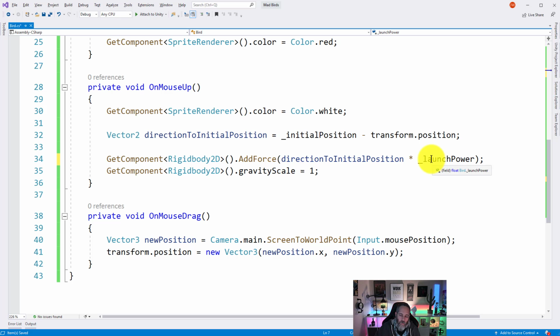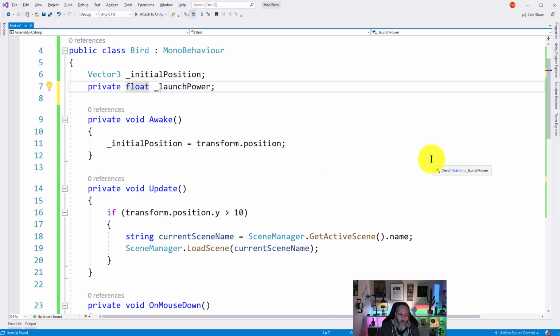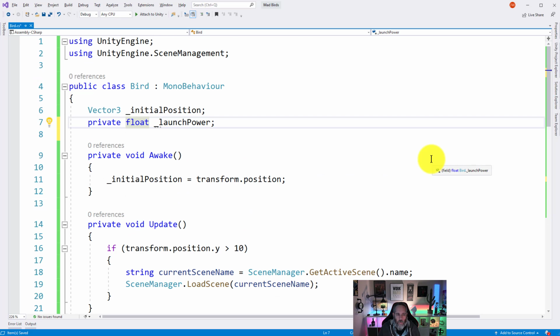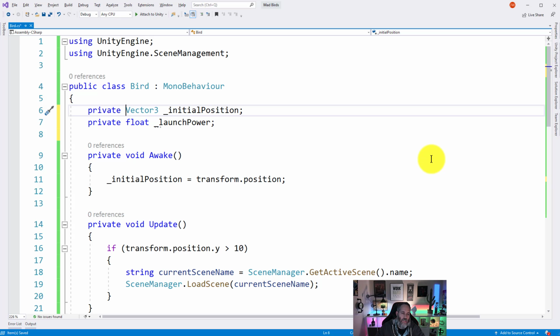We can have a big variety of numbers, and a float is usually what we use for most values in game development. Sometimes we use other things for different scenarios, but a float is kind of the default. So we've added this private float here. And remember, I said that we could add the private accessor there and it would be exactly the same. And that's actually the way that I like to do it. And it's mostly just so that they line up and that they're easier to read.